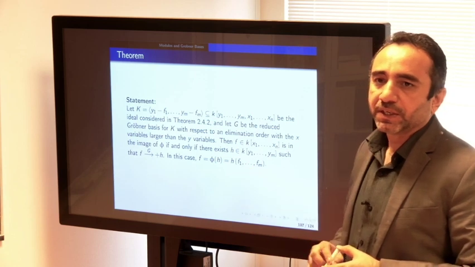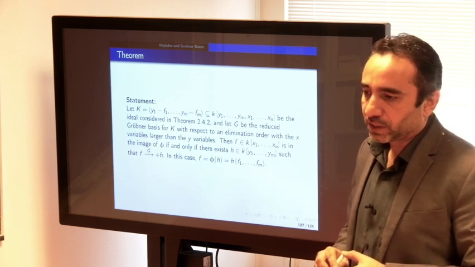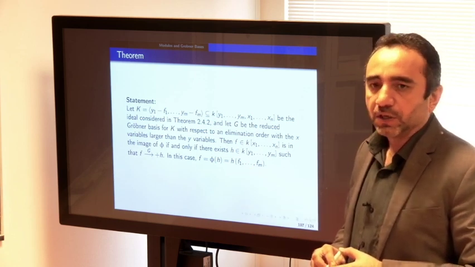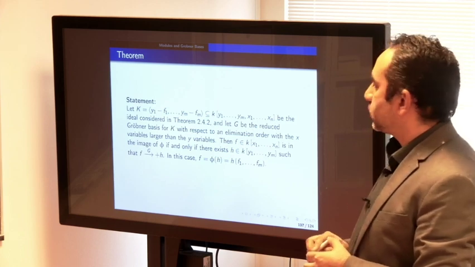The next statement is about checking whether a given polynomial belongs to the image of the map.